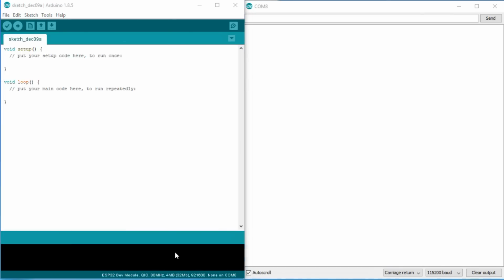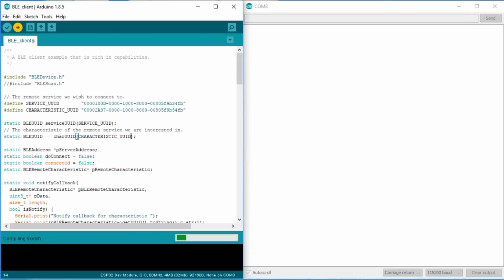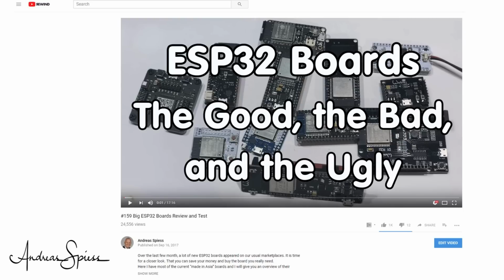Also here we have a ready-made example from Neil. Let's crank up this one. I take a second ESP32 development board and leave the notifying sketch running as it is. Fortunately, ESP32 boards have become so cheap these days and I have enough of them from my boards test. I do not change the sketch before uploading.